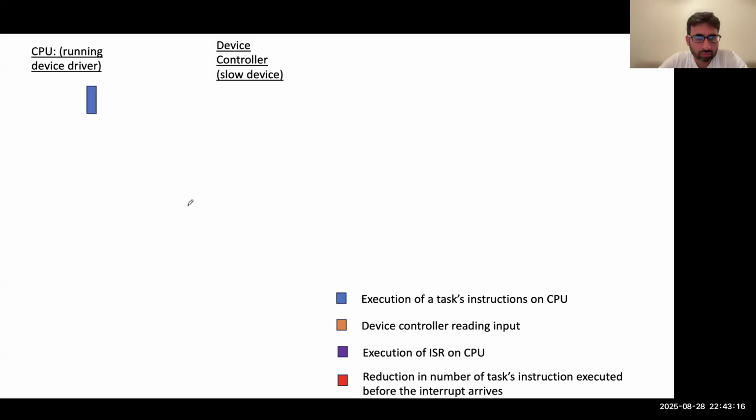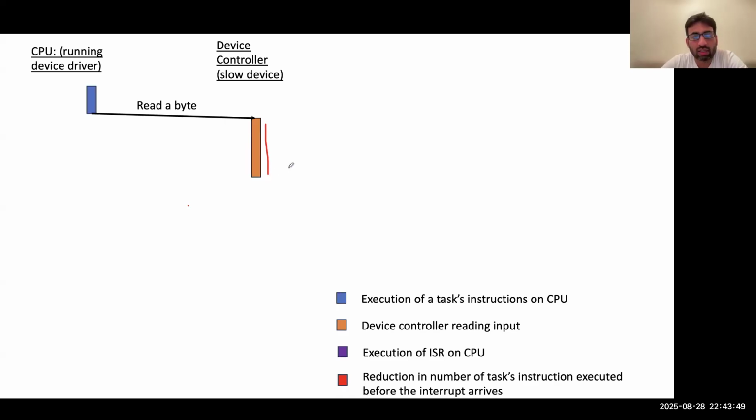So if we look at this timing diagram, sequence diagram actually. Let's say that our CPU is running an application, or running a program, and then the program requested to do some IO operation from a device controller, right? And let's say it wants to input some data. So it tells the device controller to read a byte, and it takes this amount of time for that device controller to read the data.